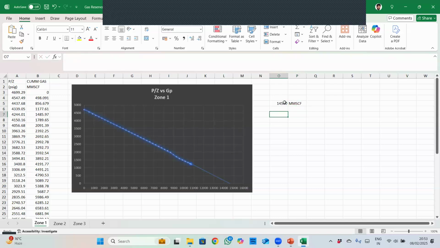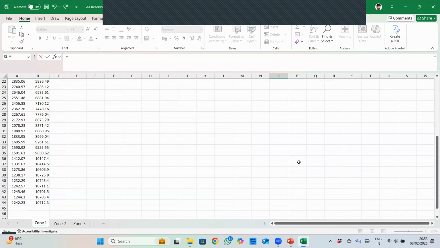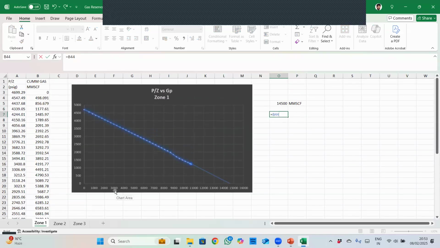If I try to find the recovery factor, it should be whatever gas is produced cumulatively till date, which is this, divided by what is in the reservoir, 14,500, in percentage. So you can see 74% is the recovery factor of this reservoir. As I've told you, for oil reservoirs, we have a recovery factor of generally 20 to 30% only, with primary recovery mechanisms, of course, not secondary and tertiary. But in gas reservoirs, we get more than 50% recovery with primary drive mechanisms only.